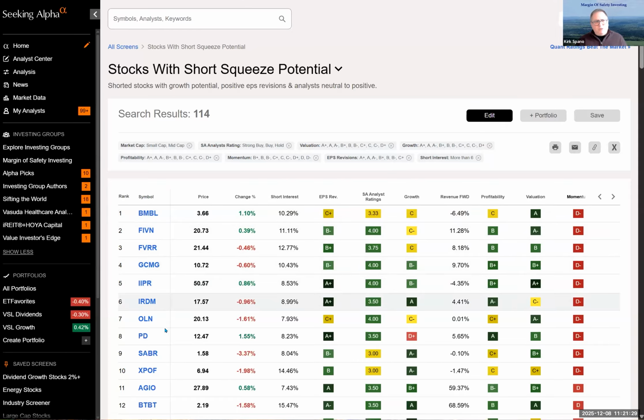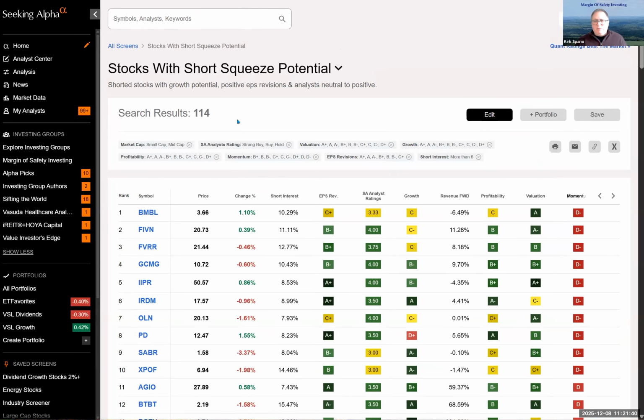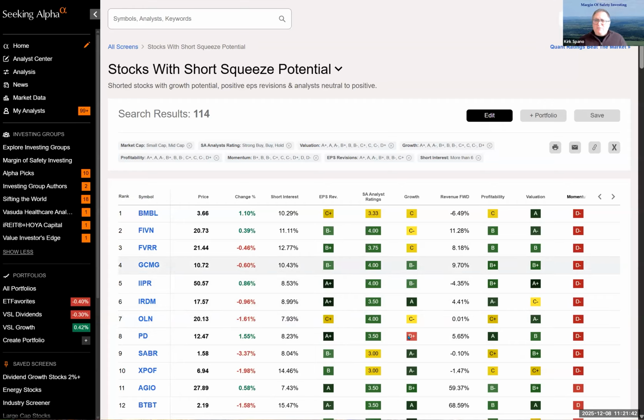So these screening tools, I think, should be in your toolbox. And if you play with them, you will start to get lists, and some of these lists will overlap. Innovative Industrials in the mid-cap list as well. You might find some very, very good ideas. So I hope that was helpful for you. I hope you took something away on how to use the Seeking Alpha Premium platform to do your research.